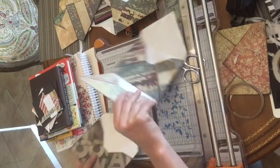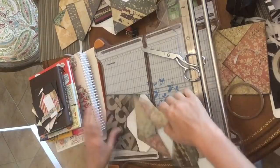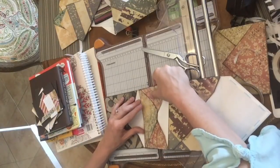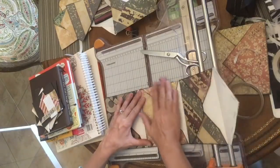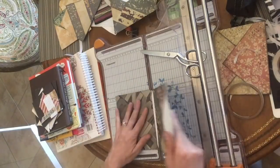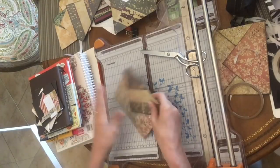I got quite the messy crafting table. No! Okay. This one's done. Hopefully it's not all cattywampus. It's a little bit cattywampus, but it still folds okay.